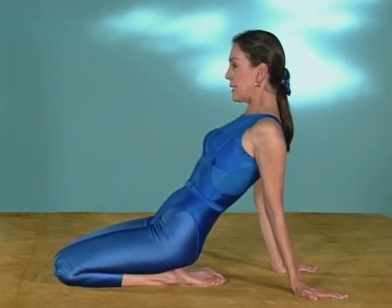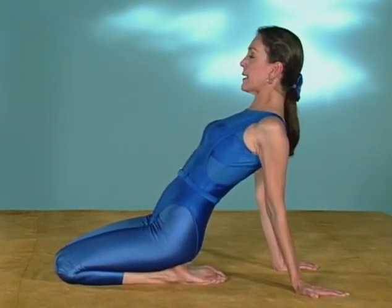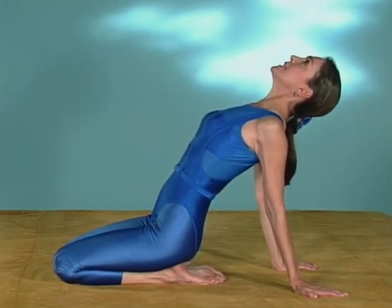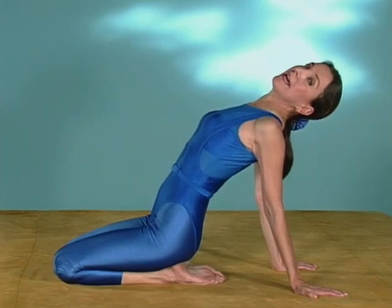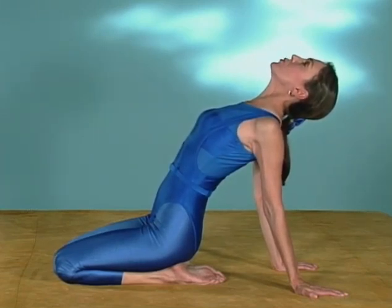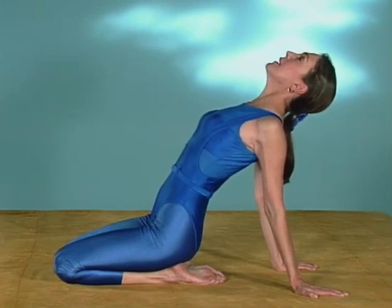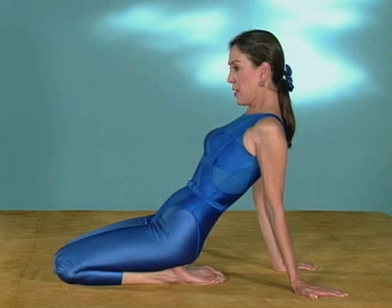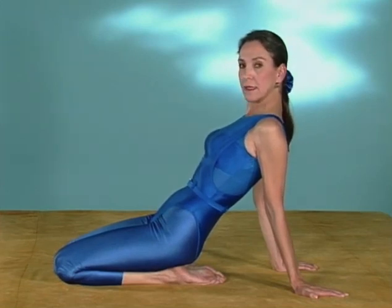Again, inhale, arch your back. Ease your head back, face the ceiling. Don't let your head hang. Use the muscles in your neck. Squeeze a lemon between your shoulder blades. Exhale, lift your head, come forward, relax your back.